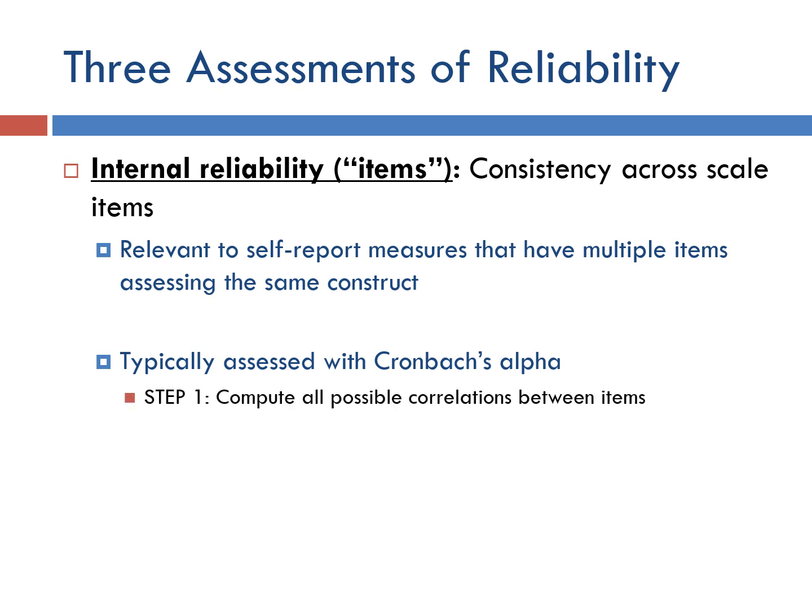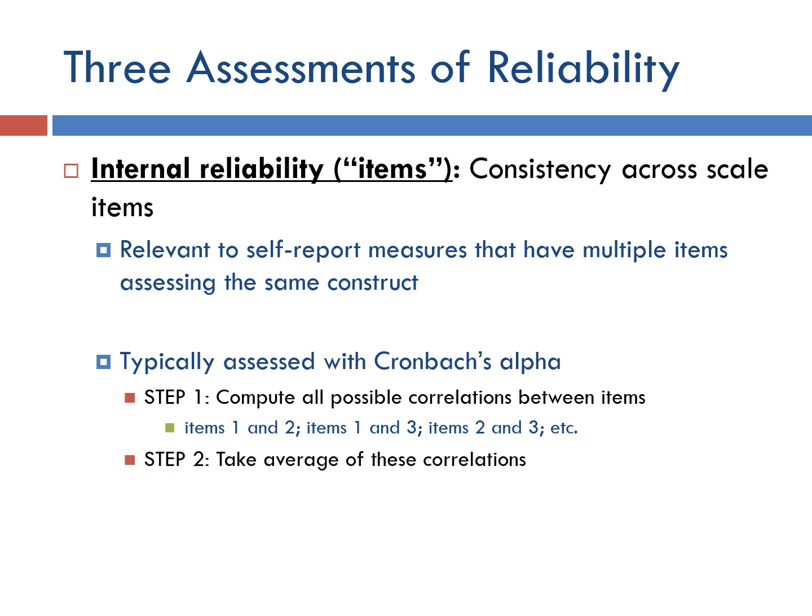So the first part you do in a Cronbach's alpha is you compute all of the different pairwise comparisons. That's each set of 2. How are they related to each other? So question number 1 related to question 2, and then question 1 related to question 3, and then question 1 related to question 4, and then question 2 related to 3, and 2 related to 4, and then 3 related to 4. All of the different pairs of items, you want to get a correlation. So then again, 1 to 2, 1 to 3, 2 to 3, etc.